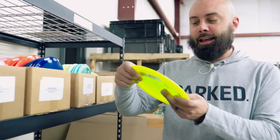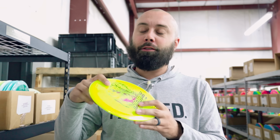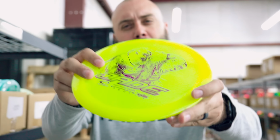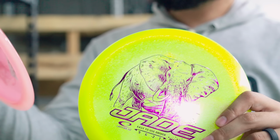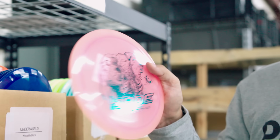But we are also welcoming some fantastic discs from Trilogy over here. We have the Jade in an Opto Glimmer plastic. This is super cool. It's hard to tell on the yellow that there is a little bit of shimmer to it, but when you jump over, we also have it in Opto Moonshine. There are a multitude of plastics coming in on the Jades.